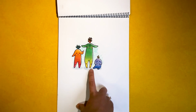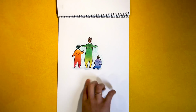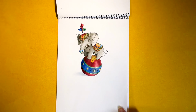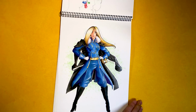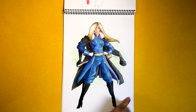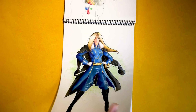These little creatures, I actually plan to use a more developed version of them for the TV show I'd like to make someday. And then I guess we got an elephant and a bull for some reason. I have only ever watched one anime show in my life, and that was Fullmetal Alchemist Brotherhood. I enjoyed it very much, although overall anime is not my thing. But I cannot remember what her name is, though I drew her. I thought she was pretty epic.